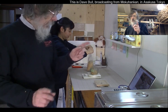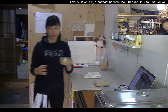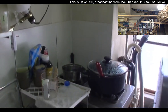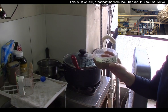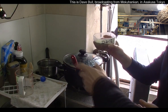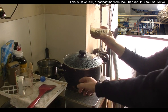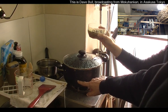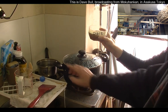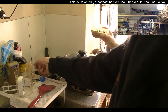I should bring it over here and I'll rotate the camera. Before she dumps it in here, a couple of things. What we've got here, the full 2 liters are not here. This is 1.5 liters of water. This is for the owl, for the myoga.